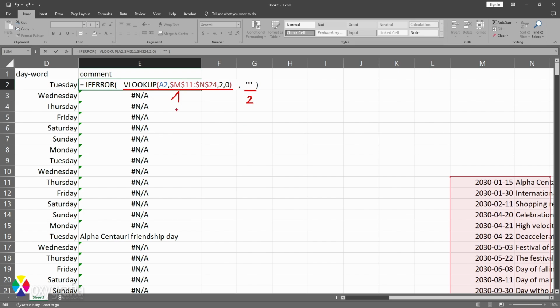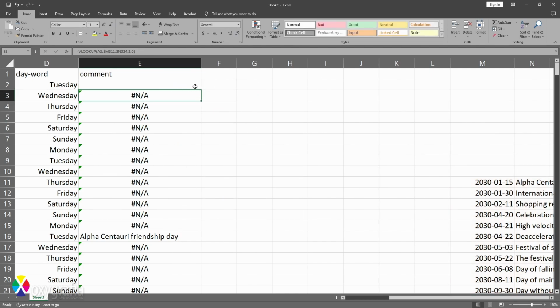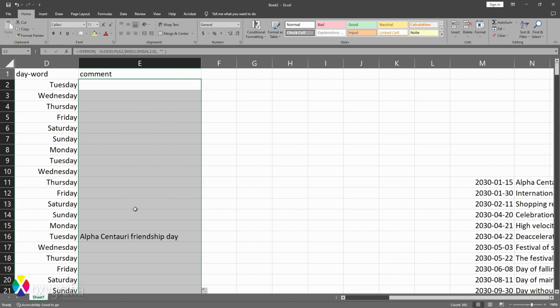If the VLOOKUP function works well without errors, its result is passed through to the cell itself. However, if there's an error, this is something that will appear instead of the error. It means a cell with a zero-length text string. It's not empty, actually. Double-click, and instead of errors, now we see something that looks like empty.